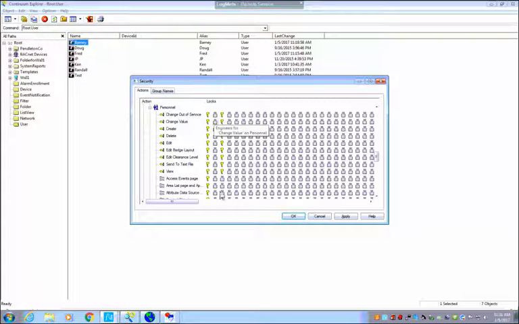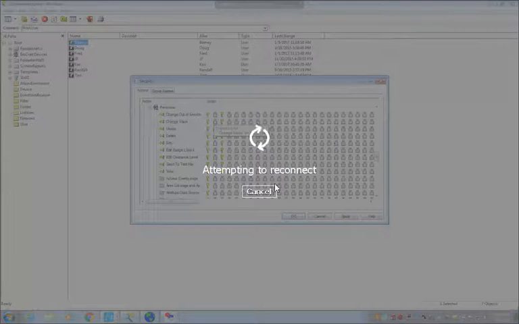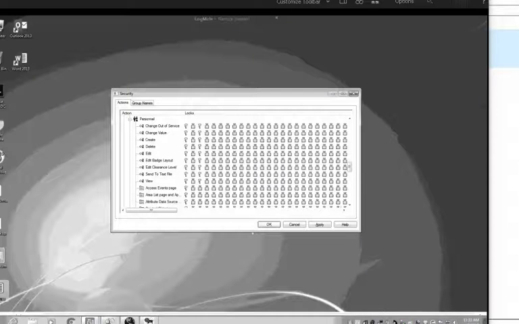If you don't want them to do something, click on that key and it'll turn to a lock. Okay, see if that works or not.